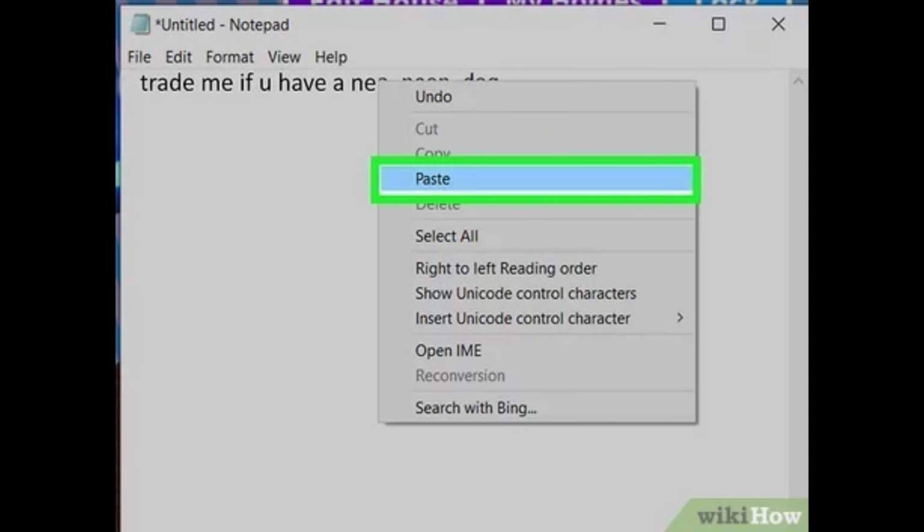After that, wherever you want to paste that text, go to the application. Here I have opened Notepad and then you can simply paste it by pressing Ctrl+V or Command+V if you are on Mac. If not, you can also paste the message by right-clicking on the blank space and choosing the option of paste. So that's it. That is how easily you can copy and paste Roblox chat messages on PC.